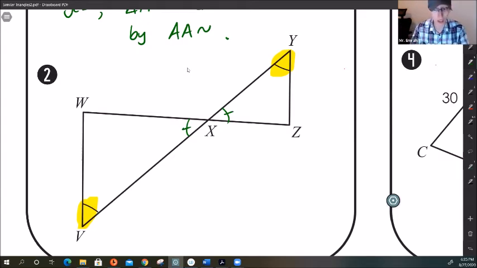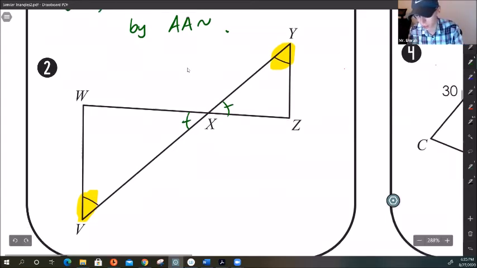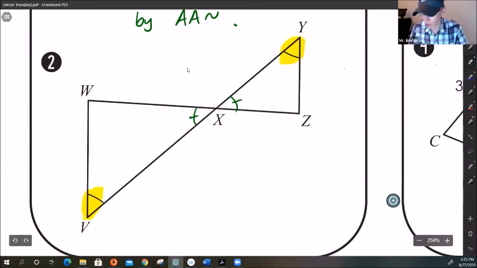I don't want to start from the first class here, but we will have those angle relations first before we have this class. So these two are vertical, so that's why I know that those two angles are the same too. So angle V and angle X is congruent to angle Y and angle X correspondingly in these two triangles. So I can write the similarity statement here.